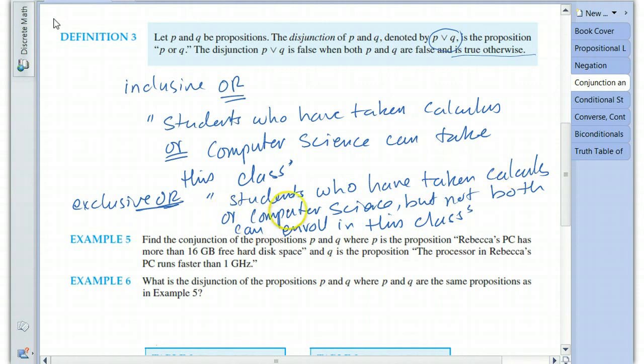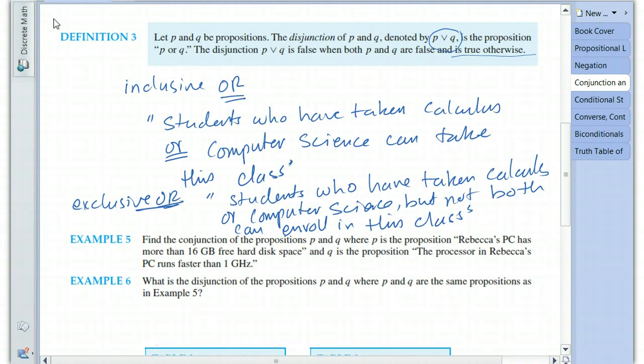So now, in the second statement, we mean that students who have taken both calculus and a computer science course cannot take the class. Only those who have taken exactly one of the two courses can take the class.